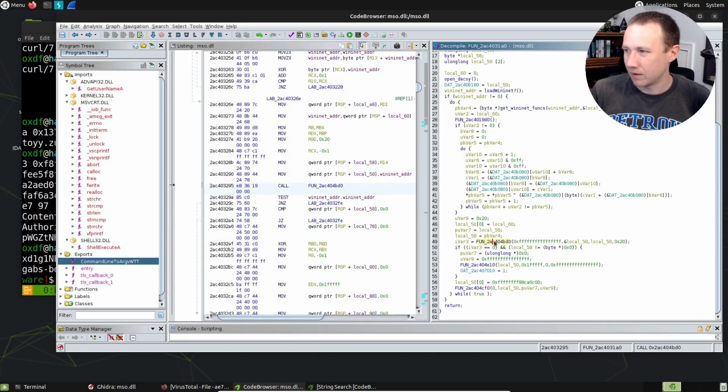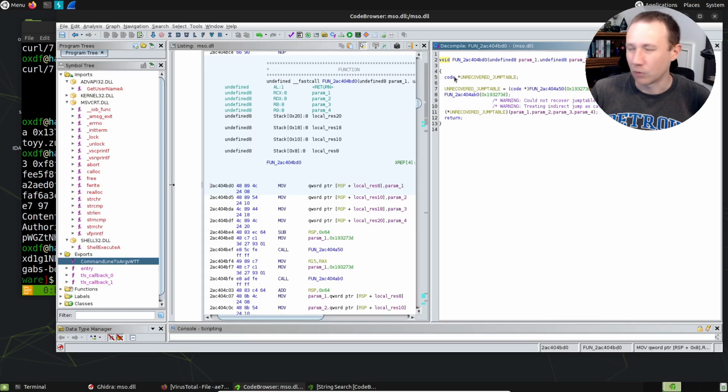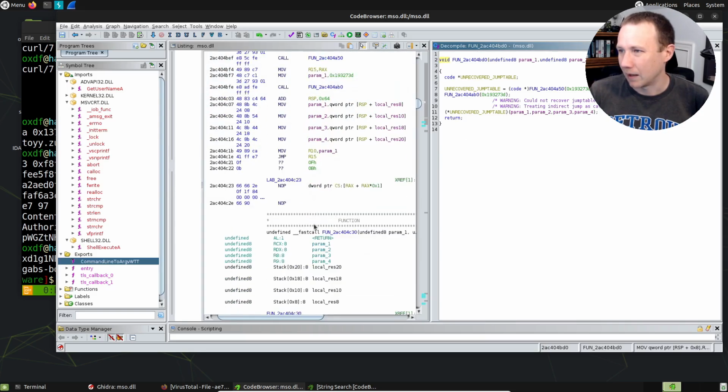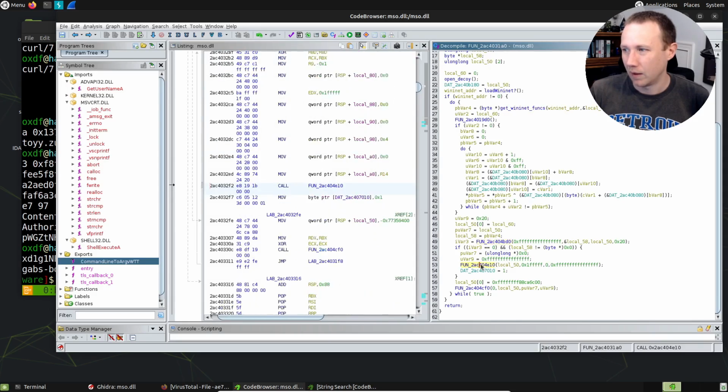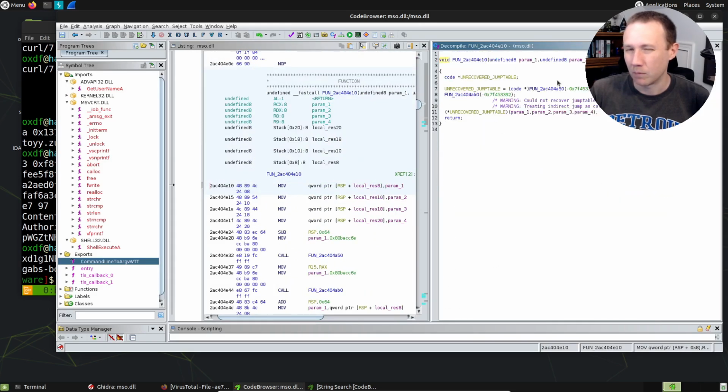And then when I come down to these functions here, I start seeing things like unrecovered jump table. Basically, the code is screwed up. And I think it's probably decrypting itself, and these functions probably become good. I could do some dynamic analysis where I actually open this up and run it in a debugger and take a look at these and see how they change. And that's where I would go next on this.